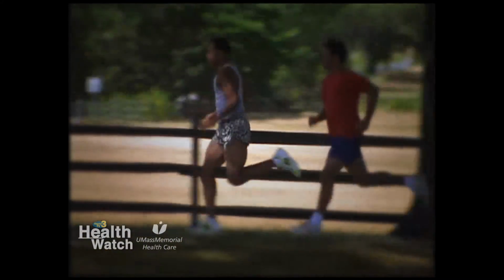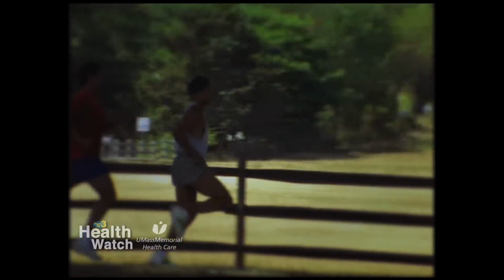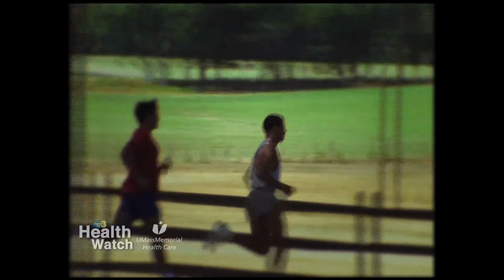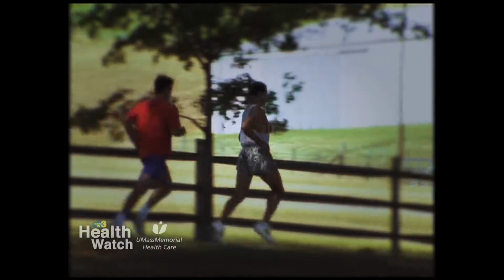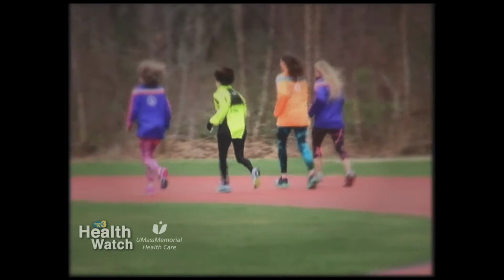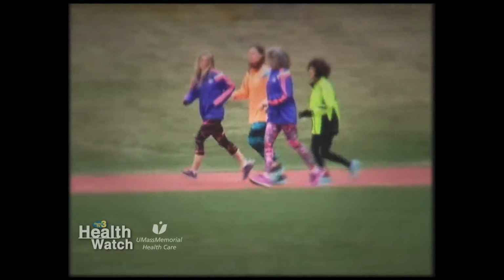We can treat it at all stages. It's much easier to cure, to fix at the early stages. If they come in when it's more acute, meaning that they've had it for less than a month, then it's much easier to recover. It's much quicker recovery. You get back to running a lot quicker, and you don't take as much time off. Chronic pain obviously usually entails a lot more exercise, a lot more retraining, a lot more time, and usually for runners, unfortunately for them who are manic about how often they run, it's a lot more time away from running, which is the hardest part for them.